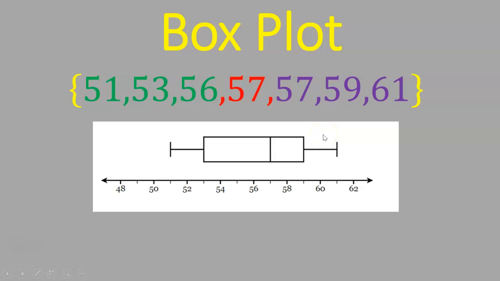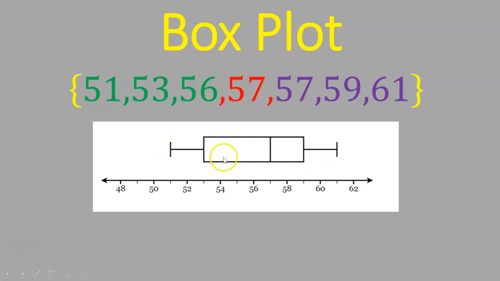Okay, so one thing you have to understand is the median is usually not halfway between the quartiles, and that bothers some people. But remember, that's because it's a positional issue, not a value issue. Okay, so positionally, 57 is halfway between 53 and 59. They're equally spaced between them, but their values are not. So that's one thing that bothers people. And usually the slash there is going to be to one side or the other.